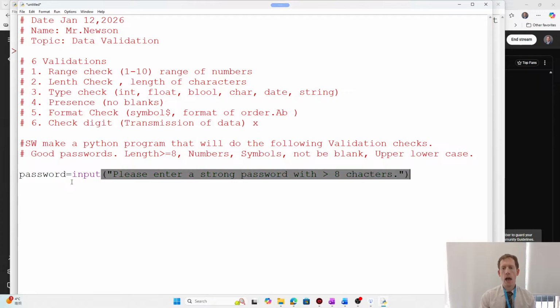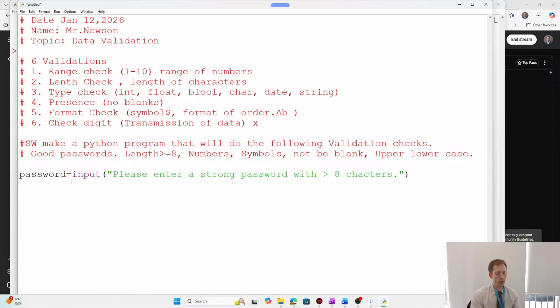Okay, so ask the user, and then what you're going to have to do is some check. Check if it's okay. We call that validation. Okay, so let's first check the length. I think that's the easiest thing, to check the length of characters. I think that's the easiest program. Agree? Wendy, how do I check the length?